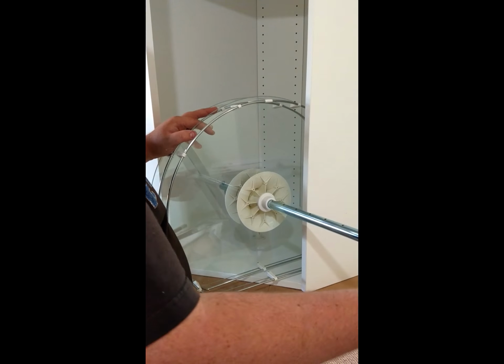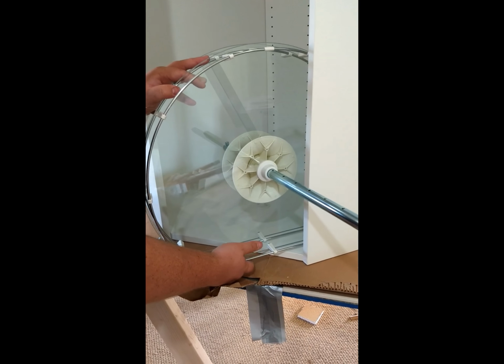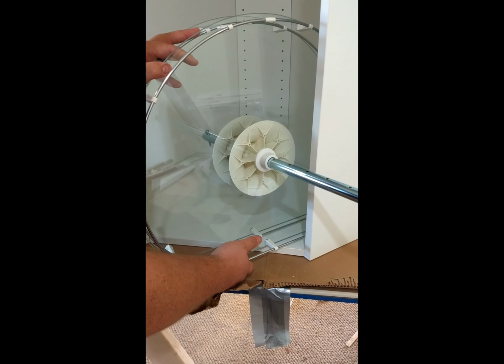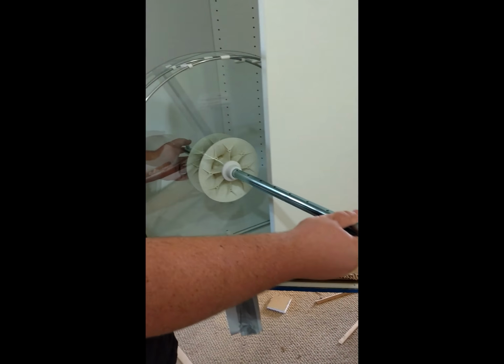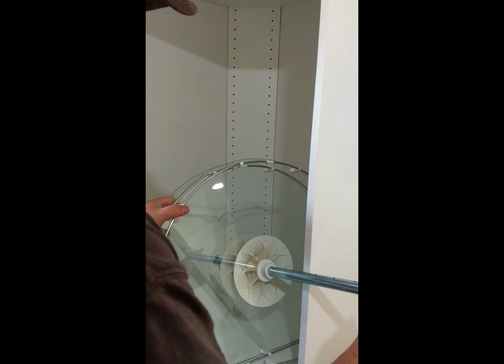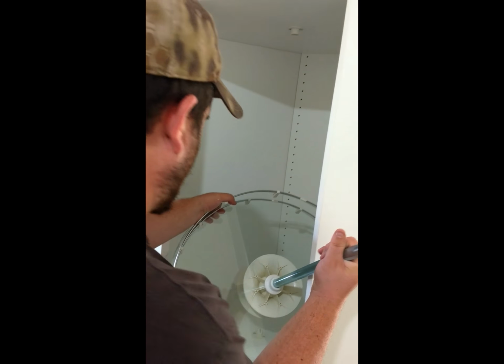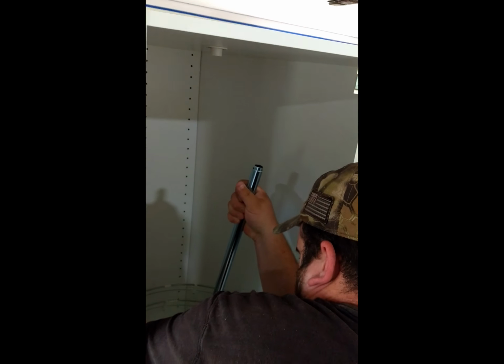Okay, so we're back. We're just going to recap here. You got the flat side of the trays. They're on the bottom here. You have the top right here of the pole, bottom of the pole in. So you're going to slide them in, the flat part, kind of rotate it, and bring this in and up.